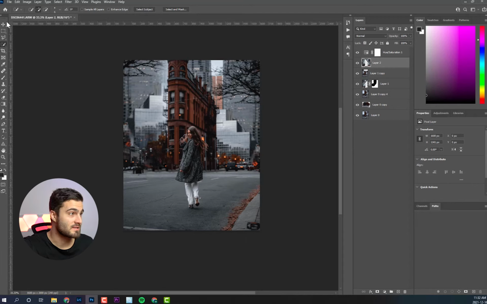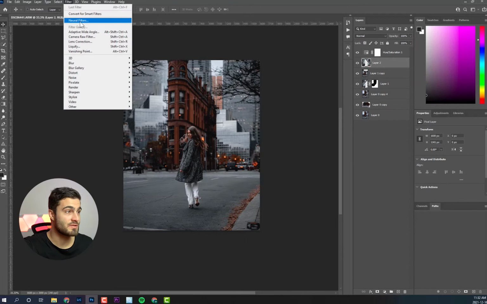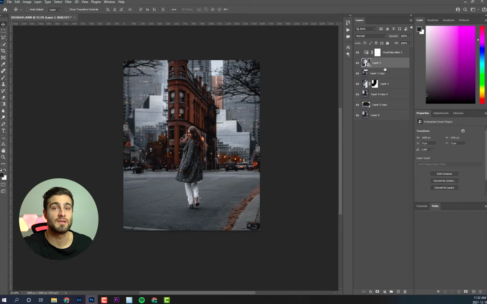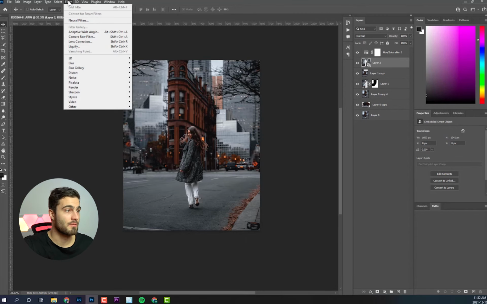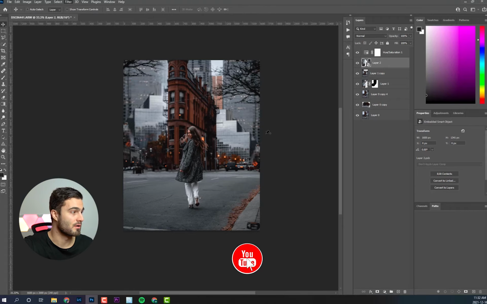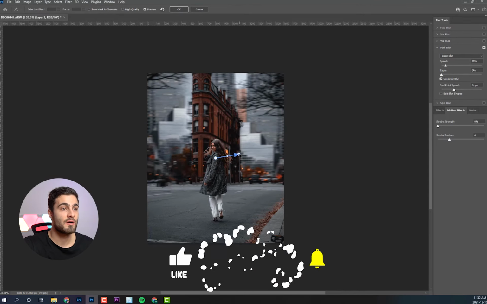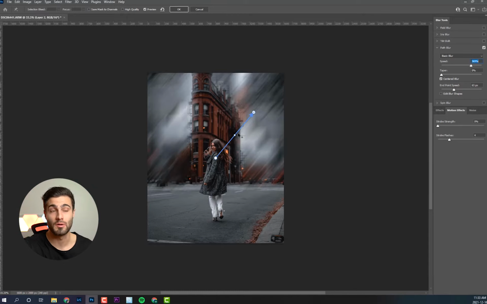So with that selected, we're actually going to come up here to Filter, Blur. Actually, sorry, first what we're going to do is right click, Convert to Smart Object, because we want our blur to be a smart blur where we can edit it if needed in the future. Now we're going to come to Blur, Blur Gallery, and we are going to go to Path Blur, one of my favorite blurs. So you can see this arrow here. This arrow controls the direction of your blur. So as we increase the speed, you'll notice that it is also increasing the blur effect.